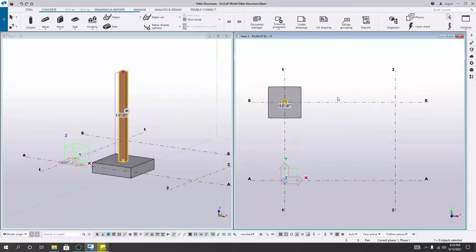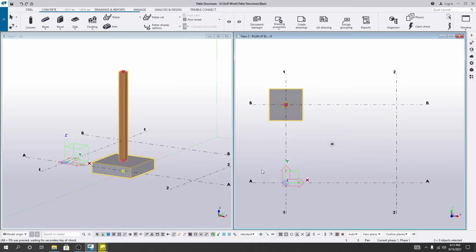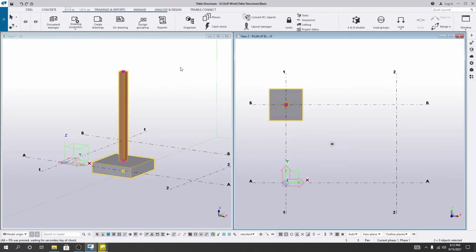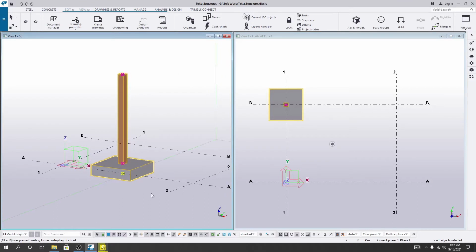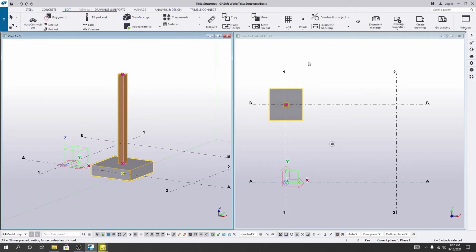To copy our column section, first of all, I'll select by clicking here, I'll select both that one and also that one. After that, I'll just go here to Edit. After coming to Edit, I'll simply click on the Show Height option, and now you can see here the copy option is available.